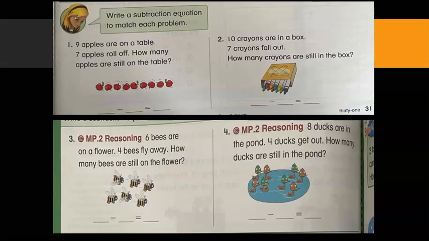Remember, if you get confused, rewind the video all the way to the start and re-watch it again. The more you watch it, you're going to really get the hang of it, okay? Now, go ahead and pause the video right here. When you're done with your homework, put it in a folder because you're going to return it back to Mr. Begay so I can grade it for you. Now, go ahead and pause the video because Mr. Begay is going to log off in about another 10 seconds.